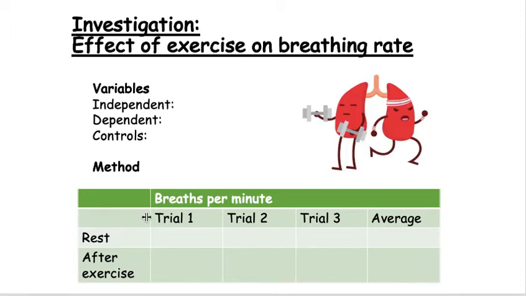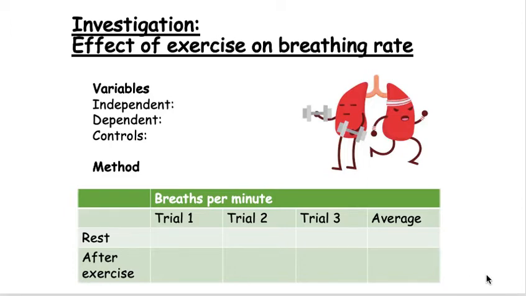You'll also notice that we are increasing the accuracy of our results by doing 3 trials each time. So I will ask you at rest and then after exercise, and as I said, you can even introduce an extra little row here to say after vigorous exercise or sprinting. What results do you get for your breathing rate?